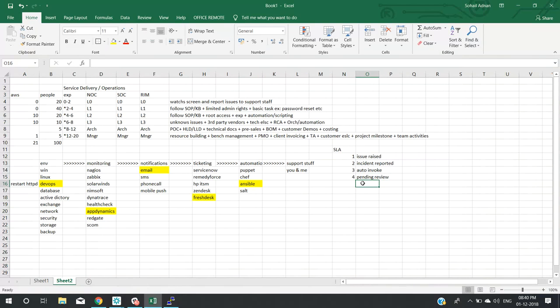The person who created the ticket will review the ticket. In this case, the person did not open this. The monitoring tool opened the ticket. So the status is changed to pending review, and the automation engine says, hey bro, I have taken care of it, don't worry.